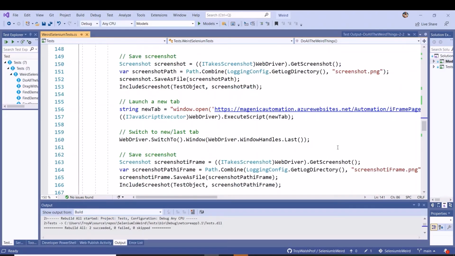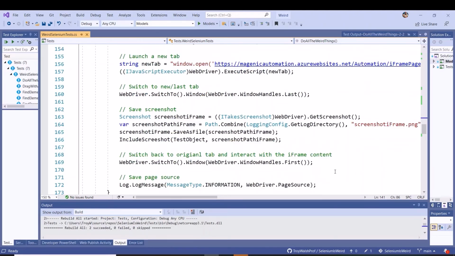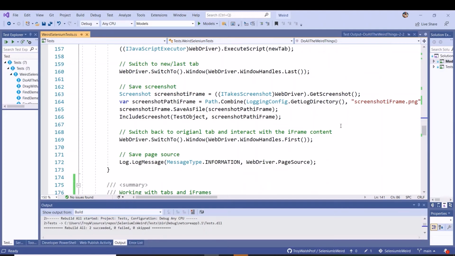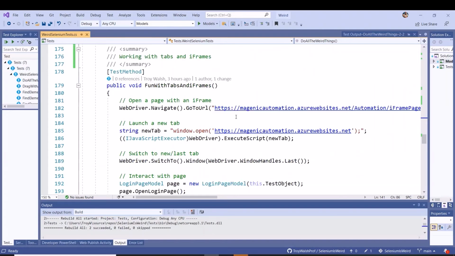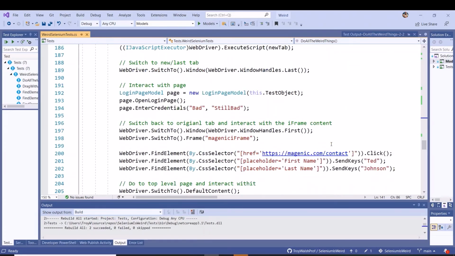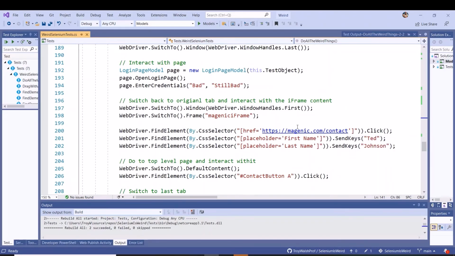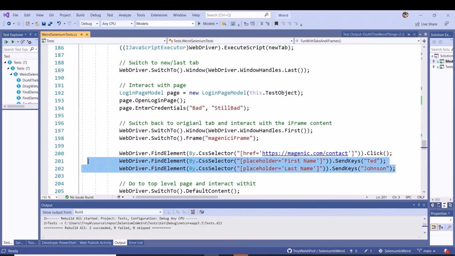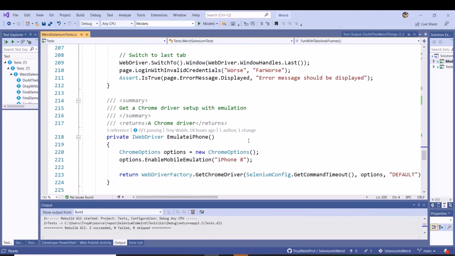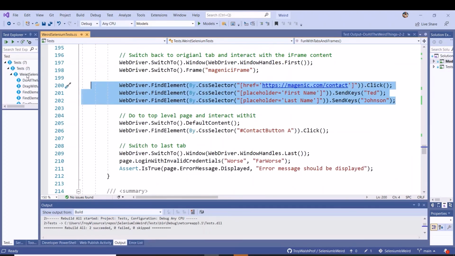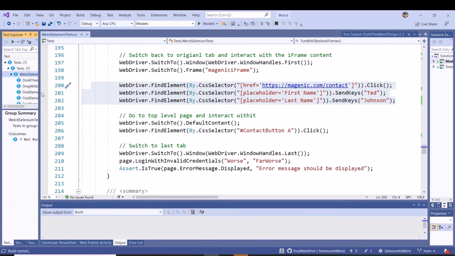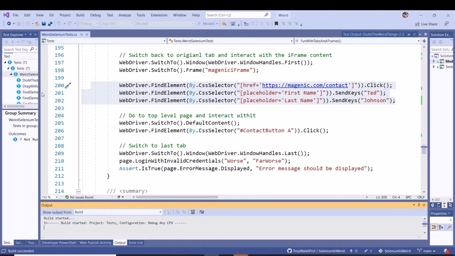And then we'll play in the other tab a little bit. We can open a page with iframes, and we'll take pictures of the secondary tab with iframes. And then we have another example where we go into more depth of what's going on in the specific iframe. So we actually interact with sub-elements within an iframe. So let's get these running. And you'll see that these all run in parallel, which is kind of awesome. Really speeds things up for us.